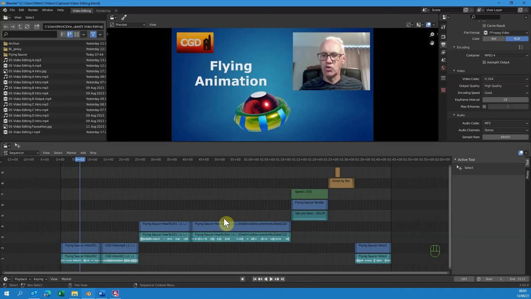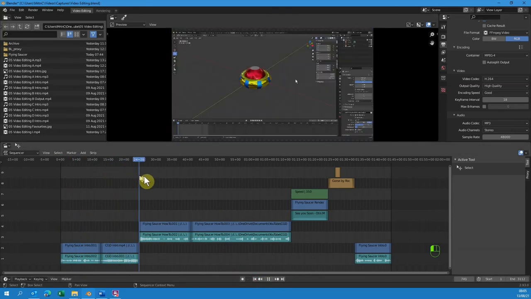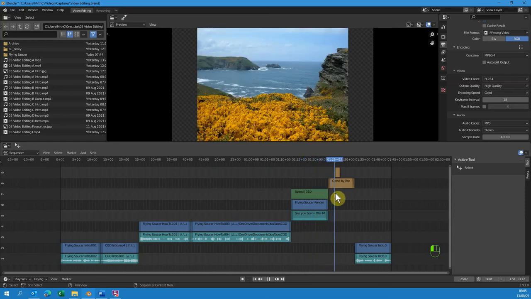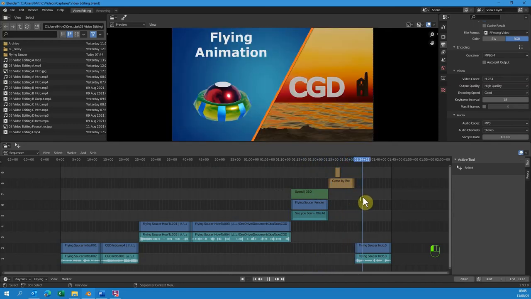This is the basics of our video. As you can see, we start off with an introduction. We then go into a title piece, how-to section, which is the longest section as you'd expect. Then we speeded up and added some background noise as it went through the render process. And now we've set up our scene ready for animation in the last part of this tutorial. And then we said, thank you very much for watching.